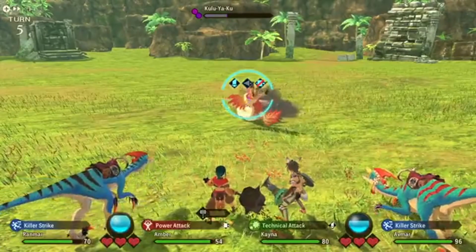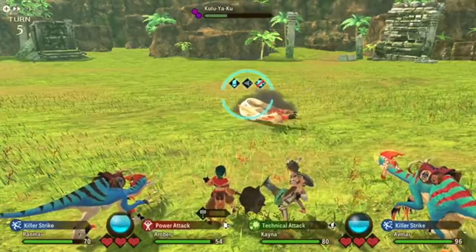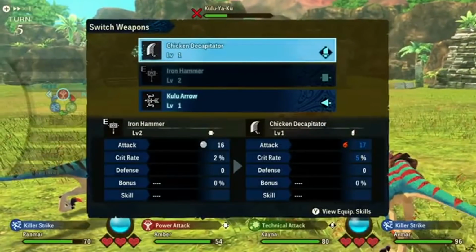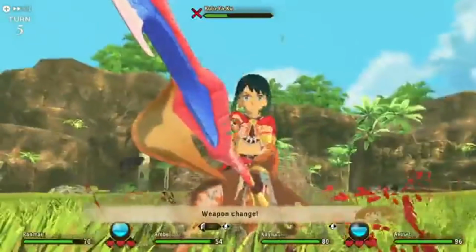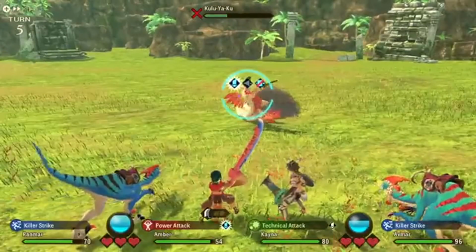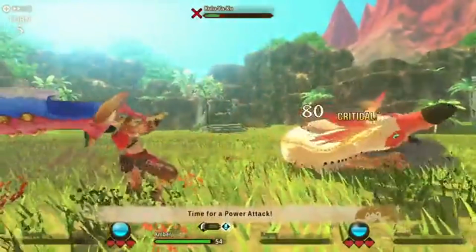But if I take a look at the icons above the monster there, there's a little red dash through the bludgeoning damage type. So my hammer's not a good choice, and I'm going to swap back to my sword because I was having good luck with slashing. Your chicken decapitator? Yes. I mean, look at this thing. It's awesome. It's huge. And it's flashy. It's stylish.